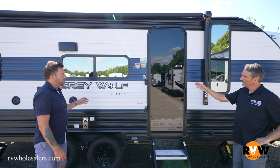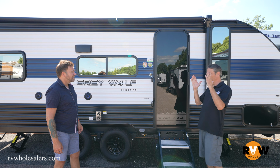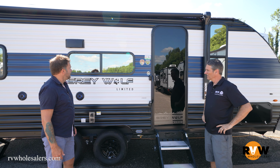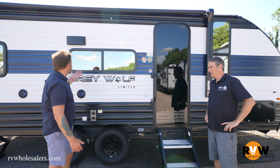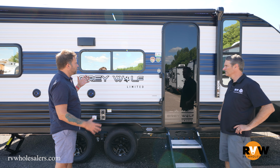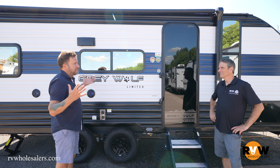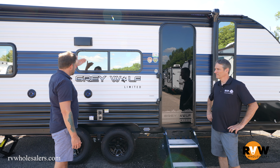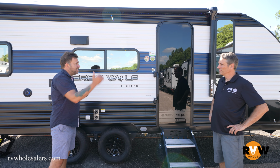Yeah, so these are the mirrored windows. It's nice because now it reflects a lot of that heat back out, so it doesn't come in. And it's still tinted, so it doesn't look a whole lot different. It's actually harder to see in, I think. As far as on the inside, you can still see out. But I can see myself here, so I know it's a little different than just a black window. It's actually kind of mirrored, and it reflects.